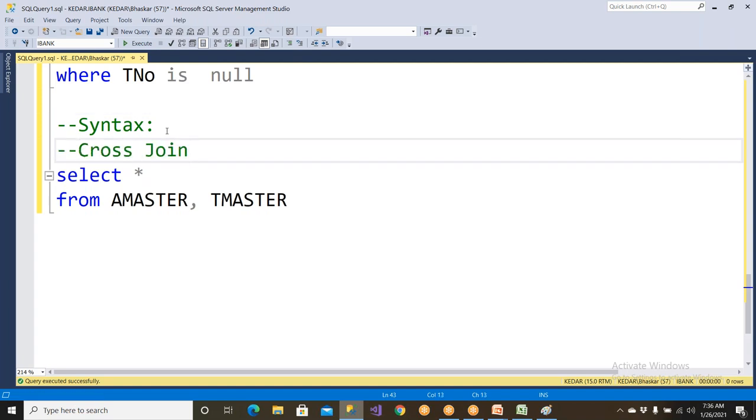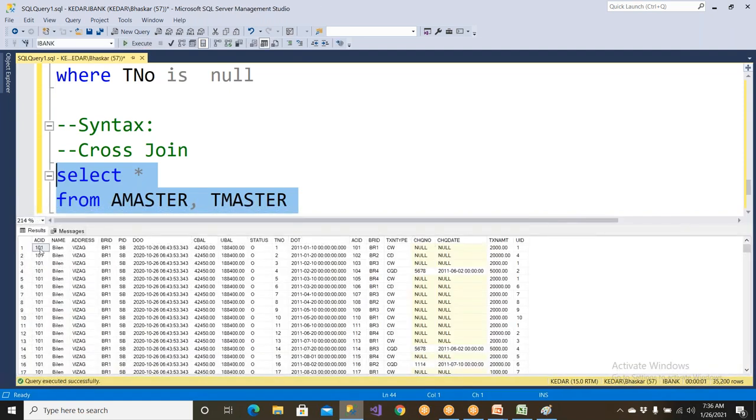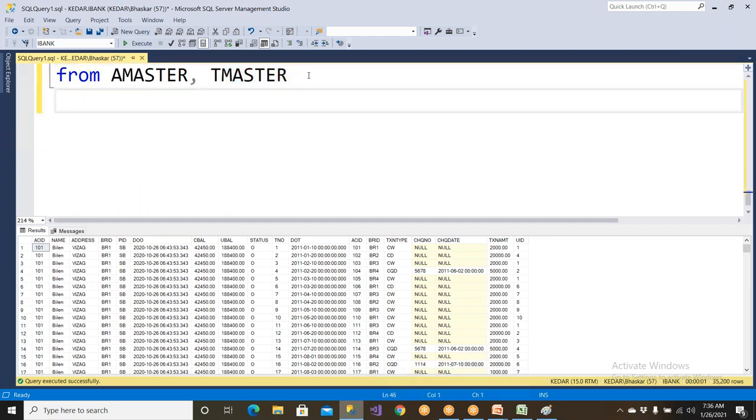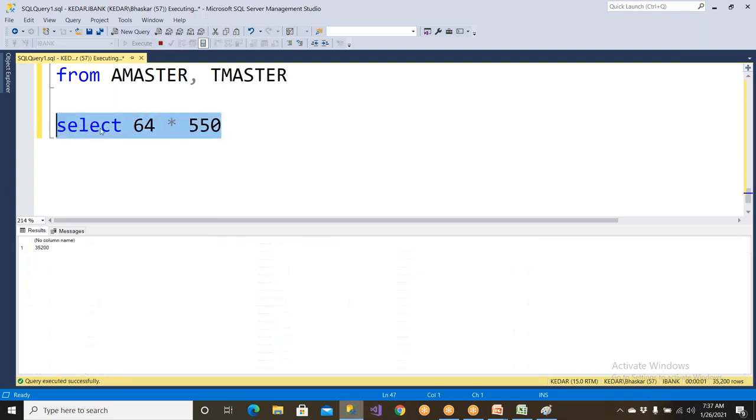There is no common column required. The number of rows available here and the number of rows available there, so this many combinations you are going to get. Now you see, you have 64 rows and you have 550 rows. So 64 into 550 is the total combination.